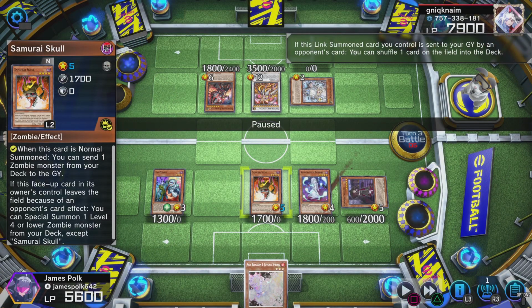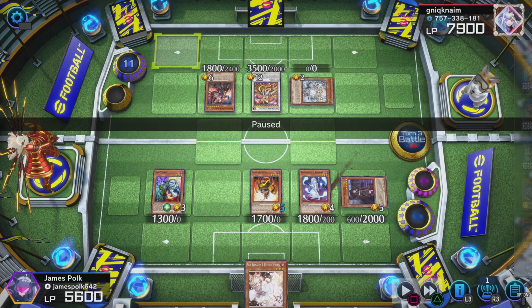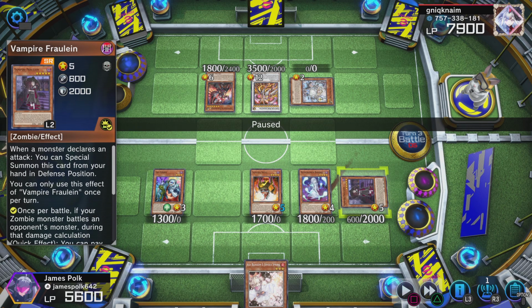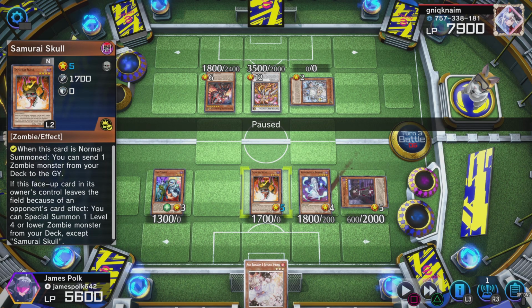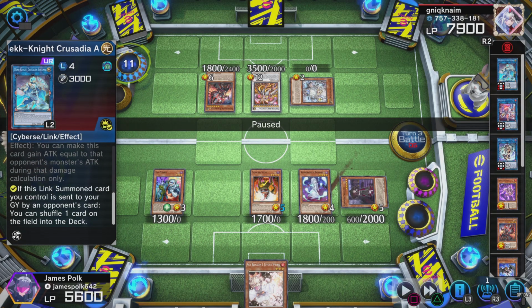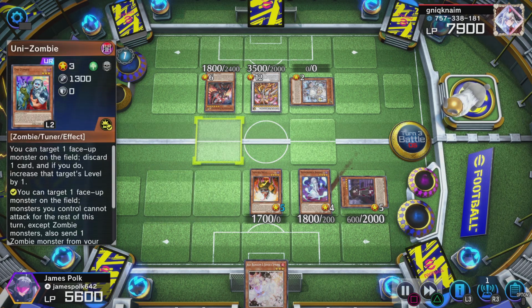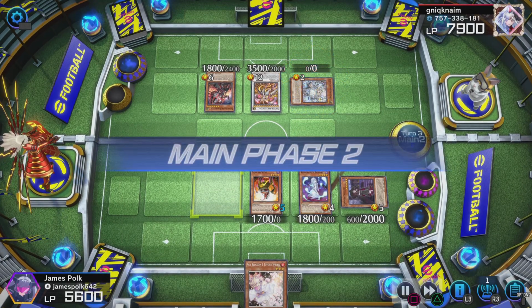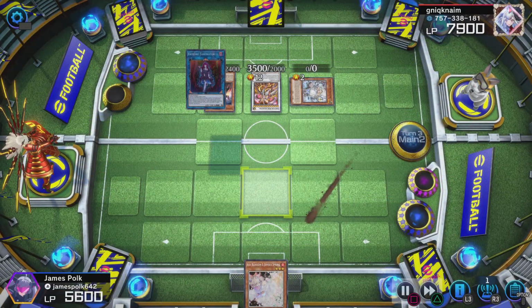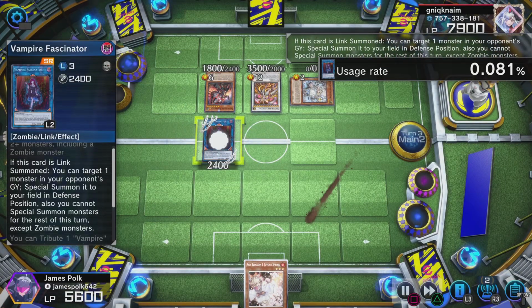Now, if you guys wondered how come Avramax did not get that boost, normal summoned Samurai Skull. Hence why in the text, when this card is normal summoned, therefore, with Fraulein's assistance, normal summoned Samurai Skull is able to beat Avramax clean even if it has IP. Shuffle away Unizombie. Legacia exists, can't kill the monsters, so to circumvent that, simplify game state.